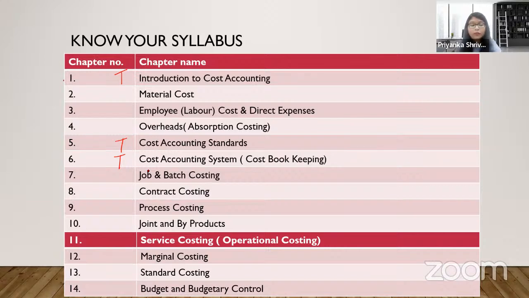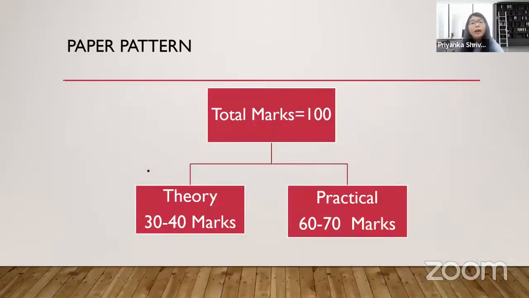Okay, moving forward, what is your paper pattern? I've already told you your total marks. Your paper consists of 100 marks and that is divided into two parts, theory and practical. In theory, the mandatory theory that you can expect is of 25 marks. So 25 marks of theory questions you can expect, which is a compulsory question where you don't get any option. So at least a 25 marks question you can expect from theory, which is mandatory. In that you will not get any option.